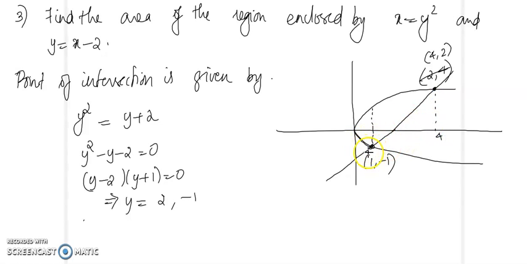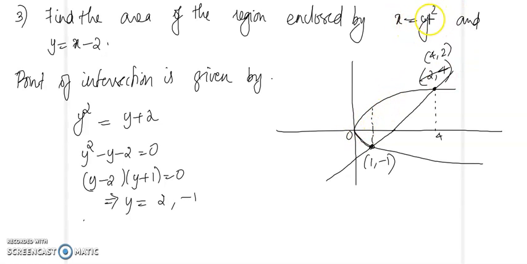So x equal to 0 onwards, this is the point 0. From x equal to 0 to x equal to 1, this is the curve below, and this is the curve above. Then from x equal to 1 to x equal to 4, the one below is the line, then above is the portion of the parabola.